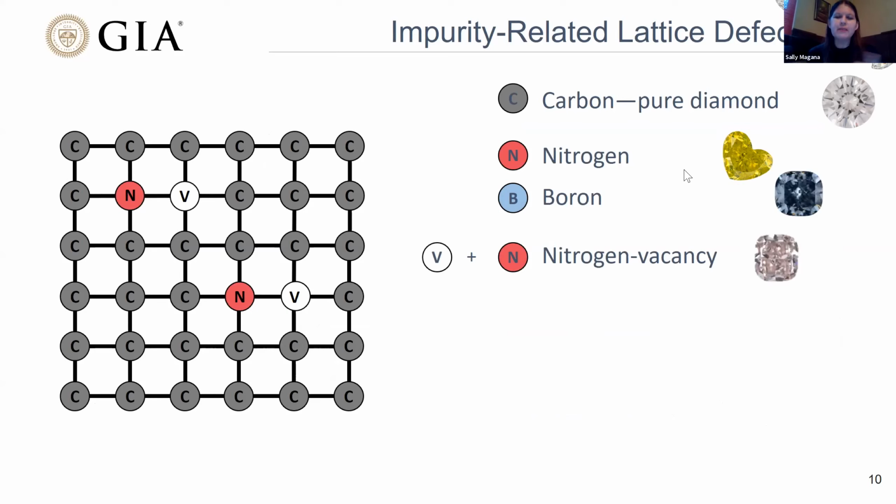If we start mixing up and combining these different defects together, we talked earlier about vacancies, we can combine that with nitrogen. And instead of getting a green color from the vacancy and a yellow color from the nitrogen, when we put them together, we can get a pink color. This is a rather rare way to get pink color in natural diamonds, but it's the most common way we get pink color in treated and in lab-grown diamonds.